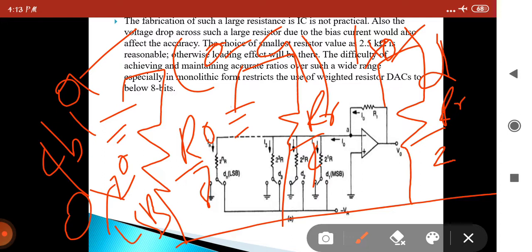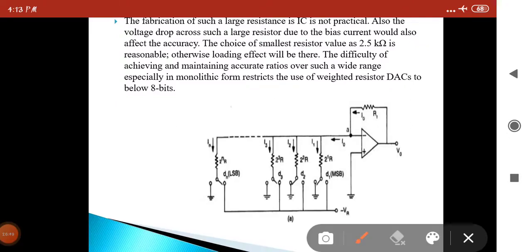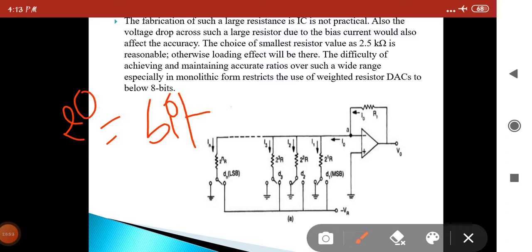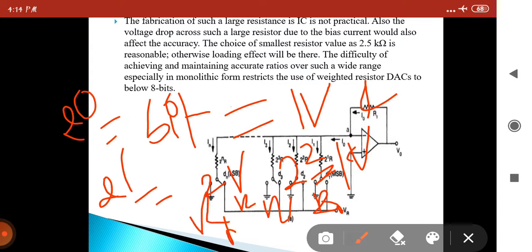The resistive divider must follow this order to change the digital input into the equivalent analog output. The 2 raised to 0 bit must be changed to 1 volt, and the 2 raised to 1 bit changed into 2 volts. 2 raised to 2 is 4 volts, and 2 raised to 3 is 8 volts. These four voltages represent the digital output and are summed together to form the analog output voltage. The resistive divider can be written like that, R0, R1, R2, R3, Rn.